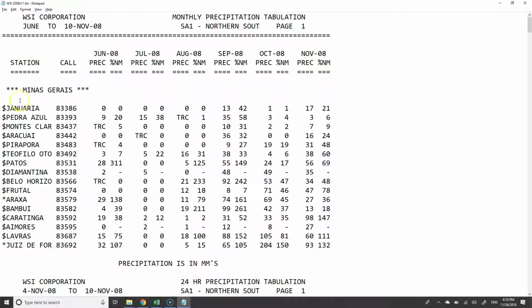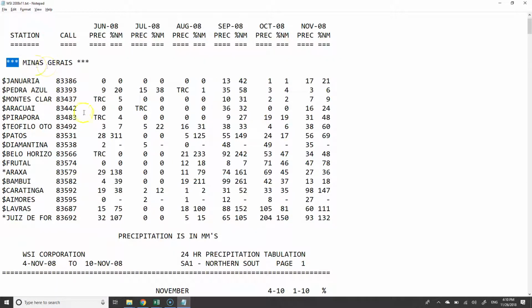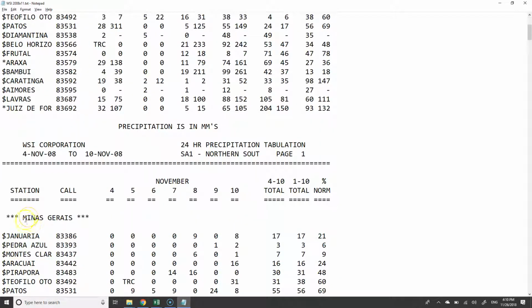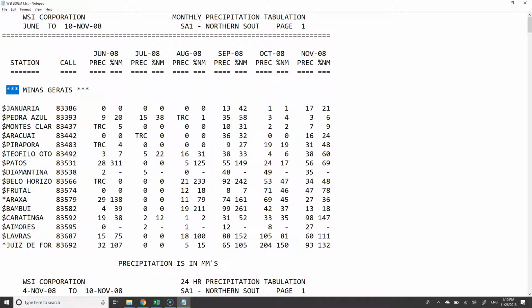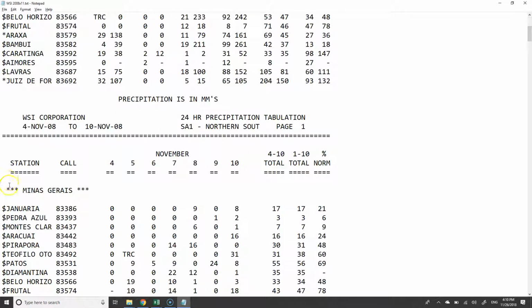Oh, so here we've got 3 asterisks here, but it looks like I've got that same kind of header up here in the monthly summary data as I do with here. So I could search for 3 asterisks. That would take me here. Then find the next line that's got 3 asterisks. That would take me here. So I could do that twice, go until I find it twice. But I like total better.